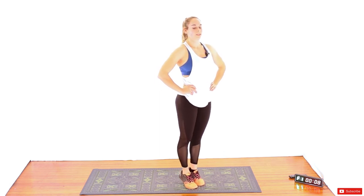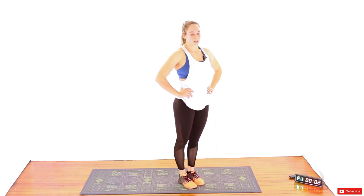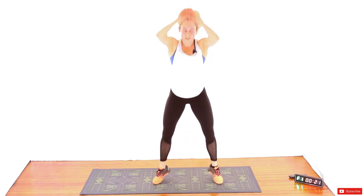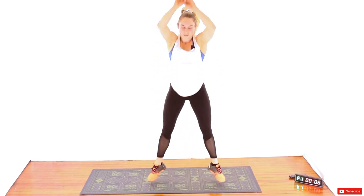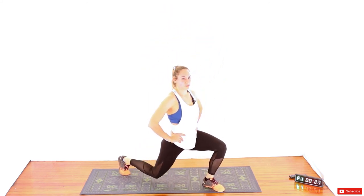Good job, you're doing it. Here we go into the last section. So frog jumps, lunge pulses, and then lunge pulses. And here we go, frog jumps. And lunge pulses, and we can do it. This is the last part.